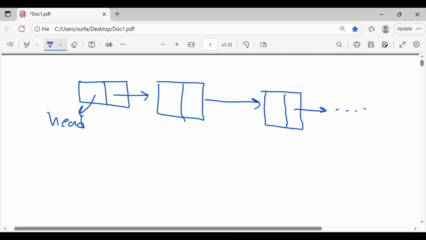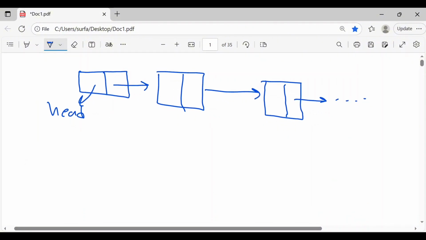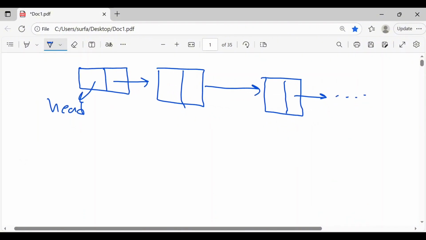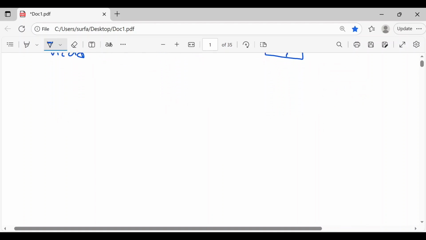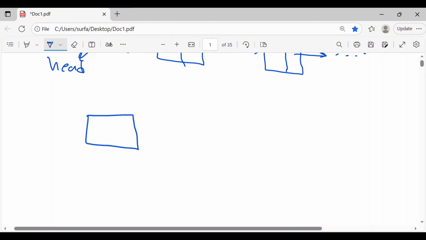The basic idea to solve this question is that we can use two pointers, and it will become like this. For every step here, we have to reverse our pointer.